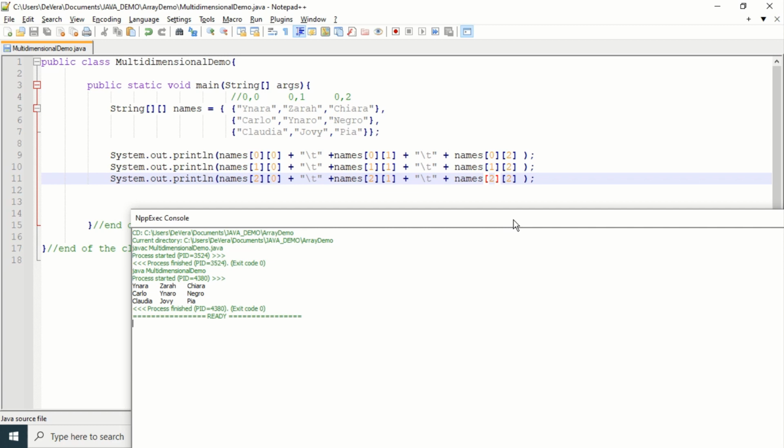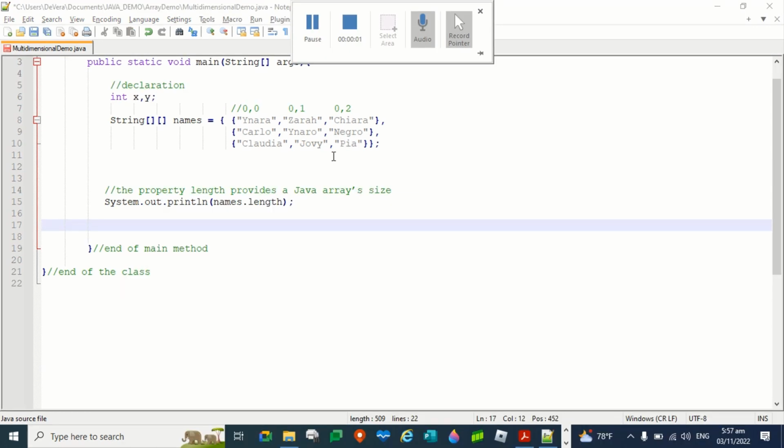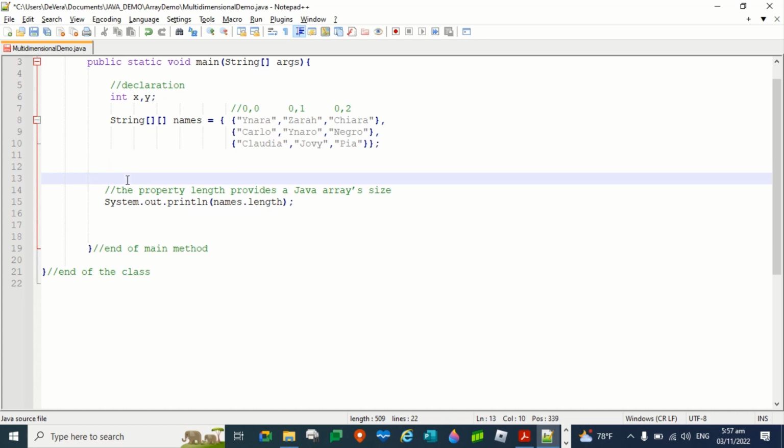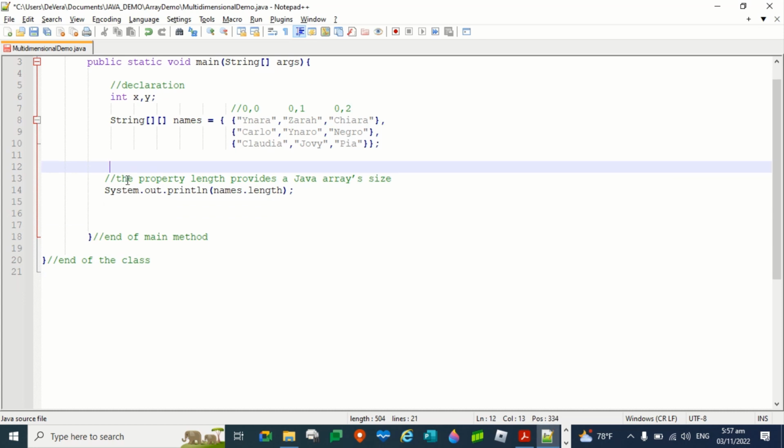However, we are going to customize this using loop so that it will not be very tedious, matrabaho. If there are a lot of elements in the array, sobrang daming System.out.print. Tama? So what we're going to do is to customize this one. We will be using a loop to display the elements of the multidimensional array. Okay, to continue, I already deleted the three lines of code that print the elements of an array. Diba? Tatlong System.out.println yon, I deleted it already.